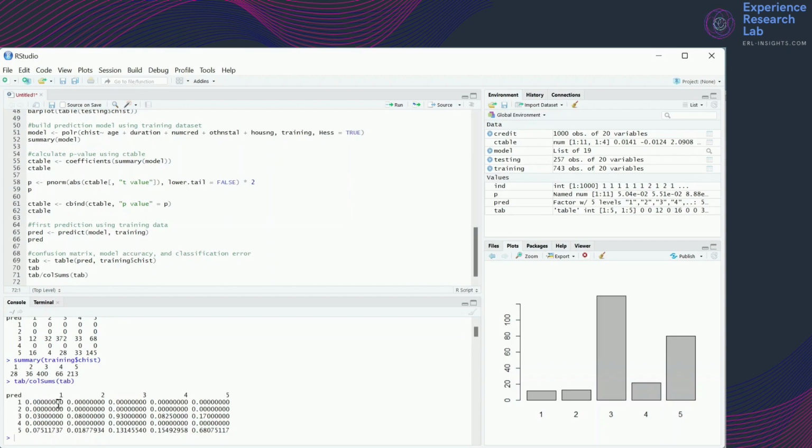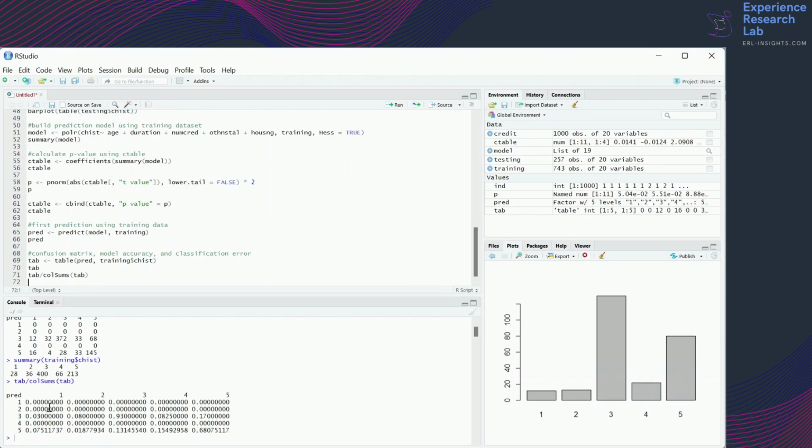So this is the percentage of the model accuracy, which is 0% for the first category, 0% for the second category, 93% for the third category, 0% for the fourth category, and 68.08% for the fifth category.